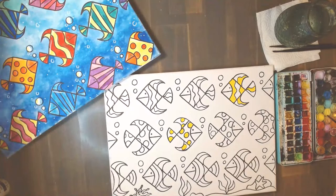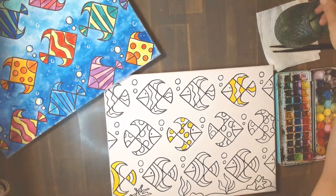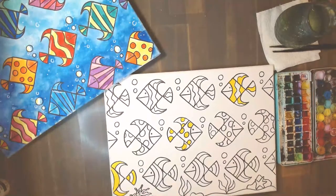Some yellow. I'll probably do a little bit of yellow in each row. But nothing stopping me from going back and adding more yellow later. So I've got some yellow going. Let's get a little orange. Orange is lovely.